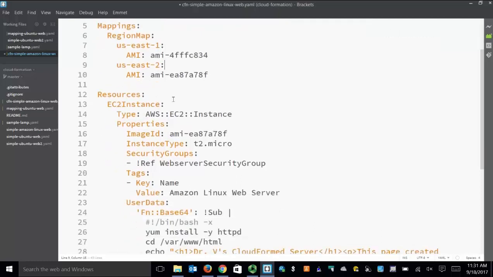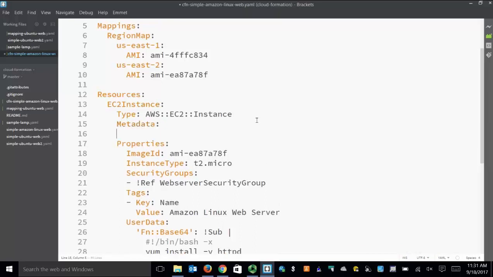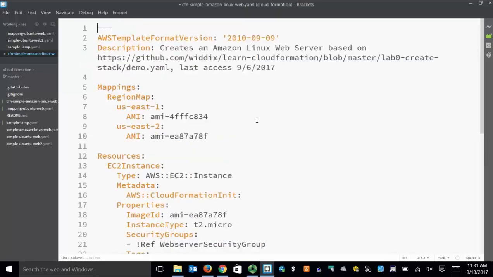All right. So for our instance, let's jam in the metadata. Oh, wait.